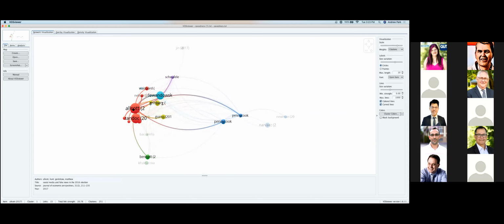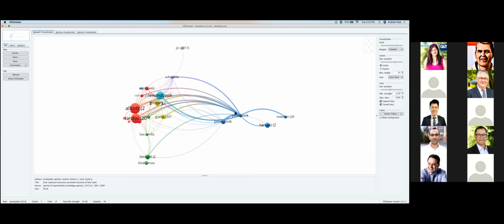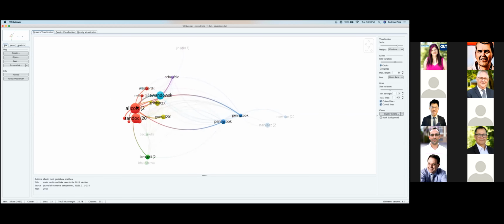So how does VosViewer determine the length of these connections? What are these bubbles? Why is this bubble from Alcott bigger than the one from Pennycook? I'll quickly explain very briefly how VosViewer calculates these. The size of the bubble is correlated to how many papers that particular author has written.